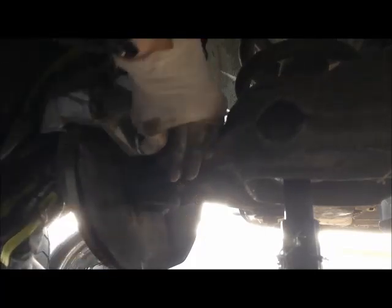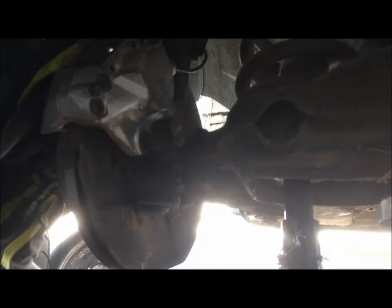You want to use thread locker when retorquing them. I think it's 110 or so. It's the same torque spec your lug nuts get, if I remember that right, or almost the same. Oh, I found a bleeder valve. Nothing's missing. Doesn't matter, we'll install it later on.